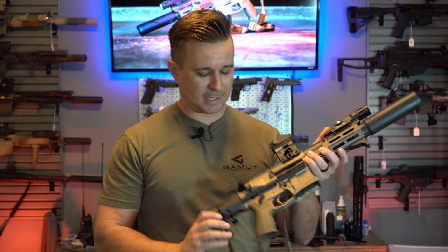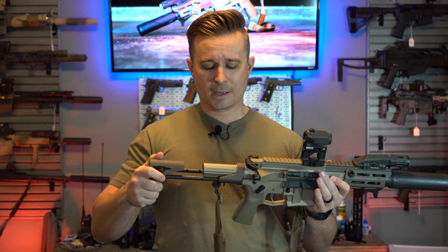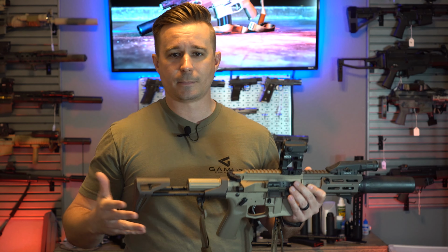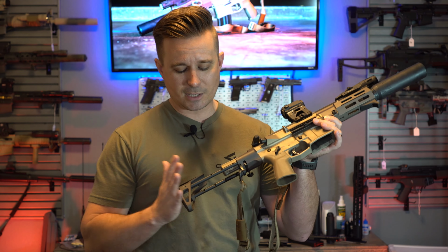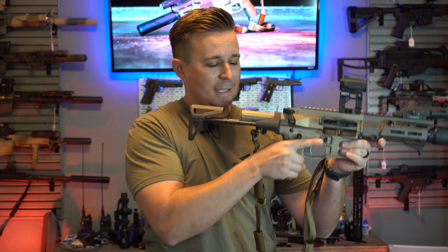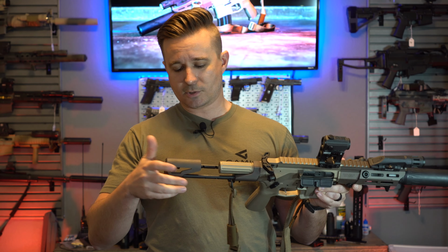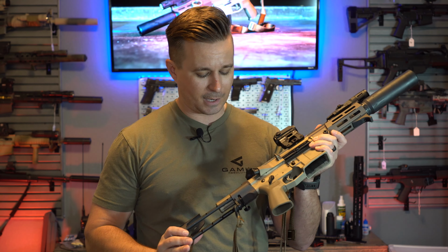So we're gonna talk about this in a second, but first off, just details on it. It has this amazing collapsible stock, 4-position. This is an SBR. I would recommend getting the pistol, because the pistol brace is more comfortable and gives you a better place to rest your chin, because there's really no way to get a good cheek weld on this gun. But this one's an SBR because the SBR is a little more compact for fitting into backpacks.